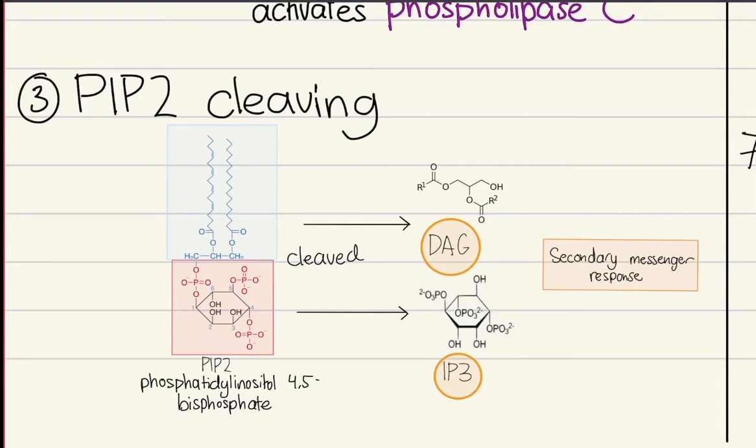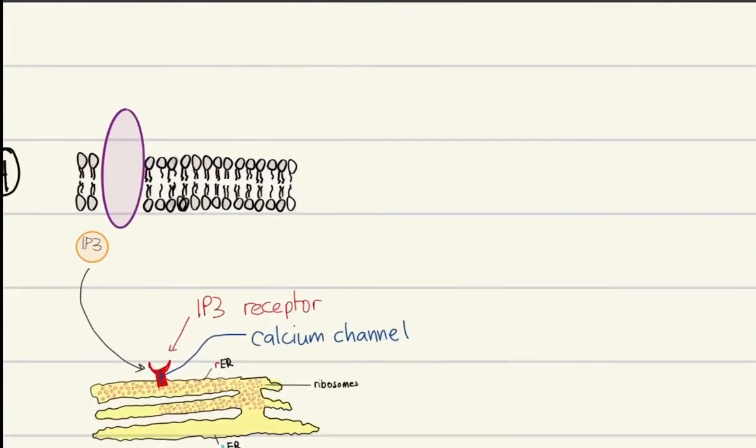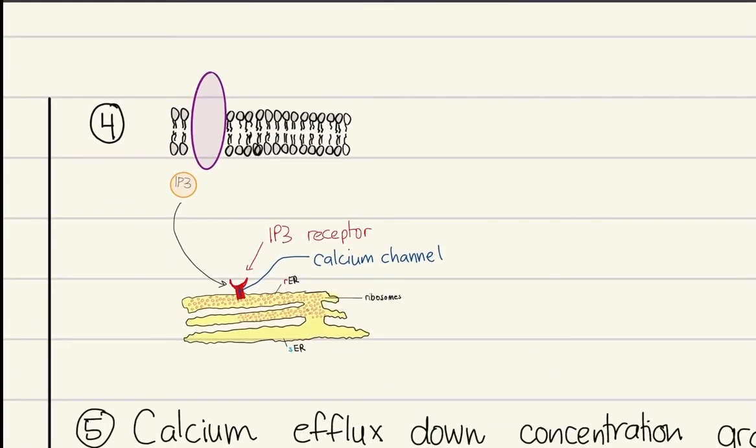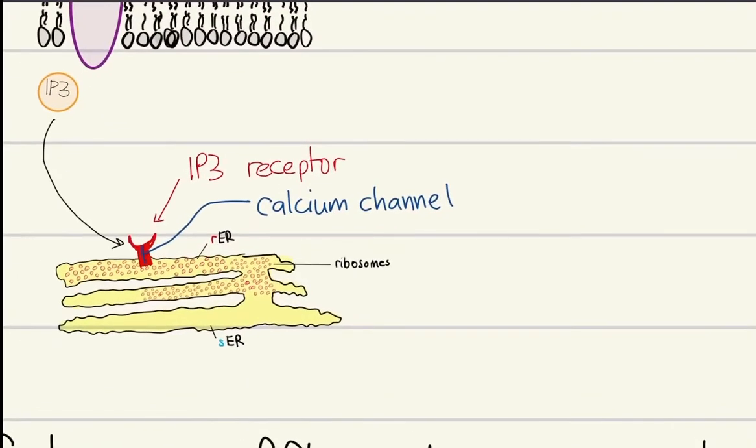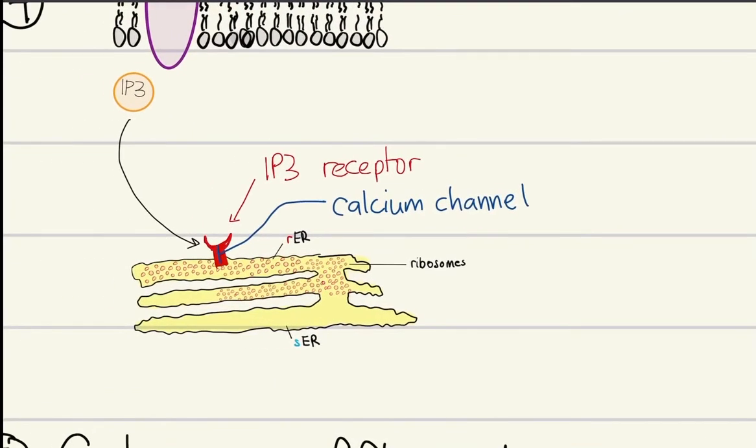And from this point onwards, it's pretty straightforward what happens. Remember, this is in the phospholipid bilayer. What then happens is the IP3 is allowed to leave the phospholipid bilayer, and then it goes to the endoplasmic reticulum. And the endoplasmic reticulum, we're all aware what that is. It has these receptors on it, the IP3 receptors. And once the IP3 is able to bind, let's see what happens.